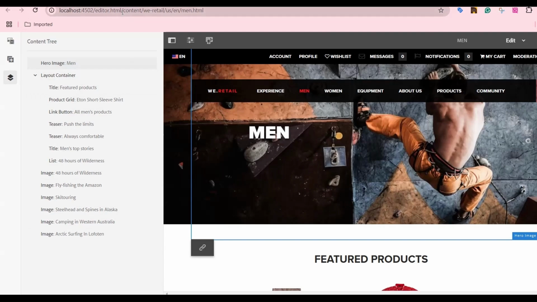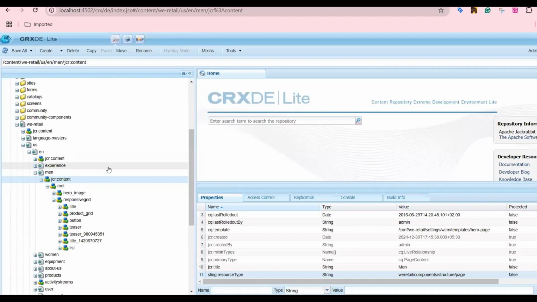Suppose I'm hitting this URL, so main.html maybe. There I mentioned home.html, that is fine, but suppose the URL is main.html. If we are hitting this URL, as I mentioned, it will trigger from here, then later on all the components will trigger. So let me jump there in this JCR, and after that let me show you all the things.